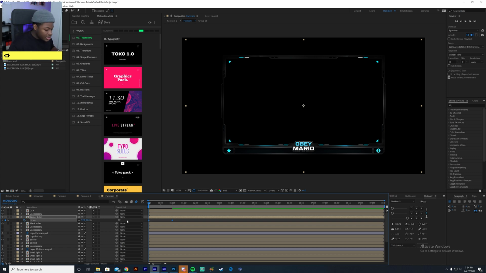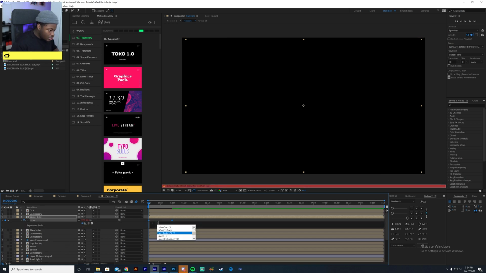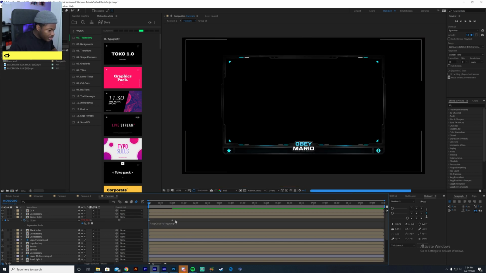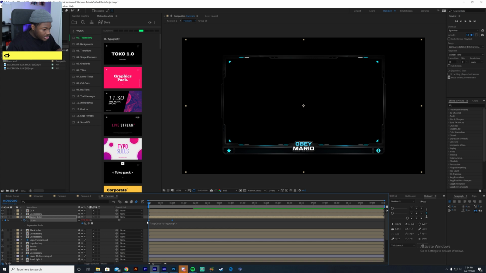So we want to go through the same steps again. Alt, click on the stopwatch, loop out, and then ping pong. And after you've done that, select the two keyframes and press F9 to add an ease, and make sure to save your project.